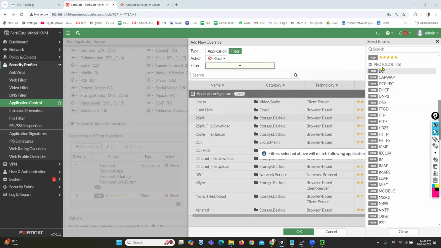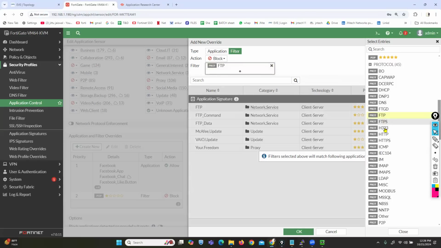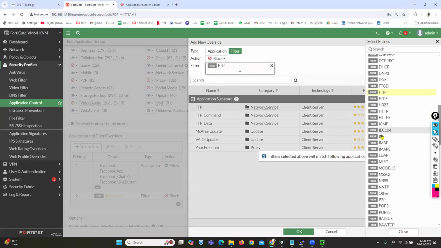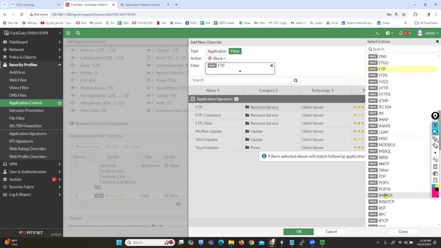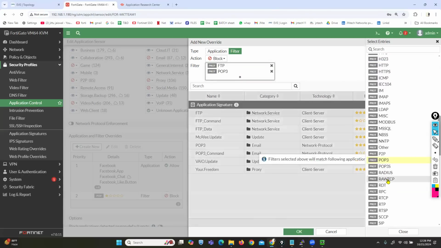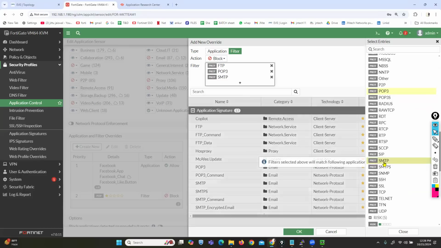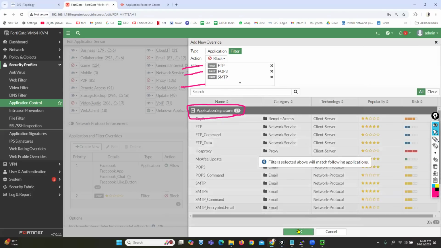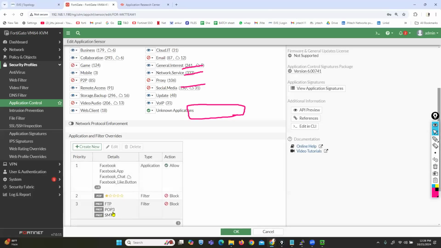If any application is working with, for example, the FTP protocol, or through the POP3 protocol, or is using the SMTP protocol, then in total we have 17 applications working with these protocols. I want to block these protocols, for example. Yes, you can take action, click on OK. You can block these applications.